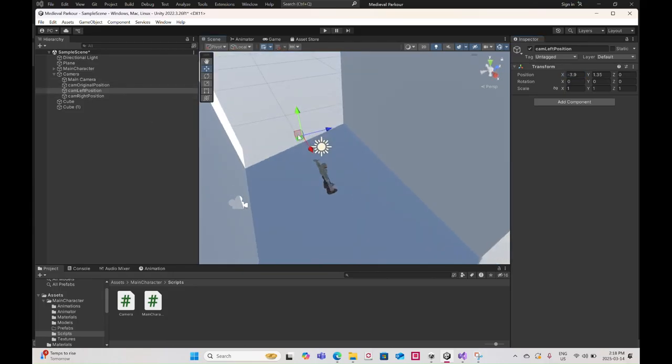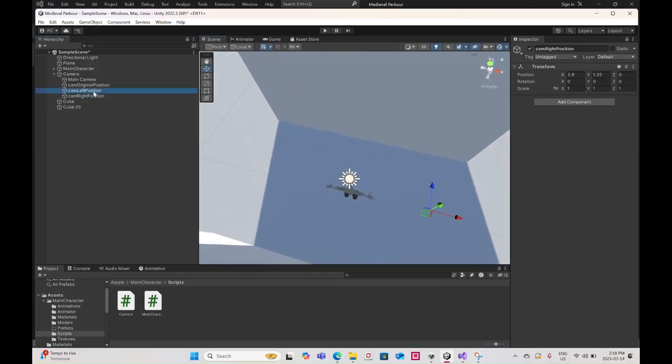So I've got the left position here, the right position here. So left, right, and the original position.